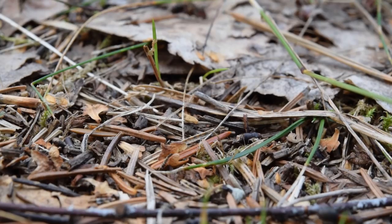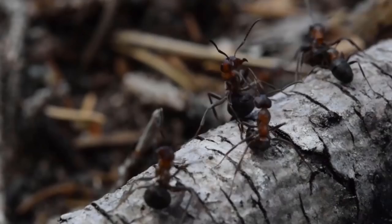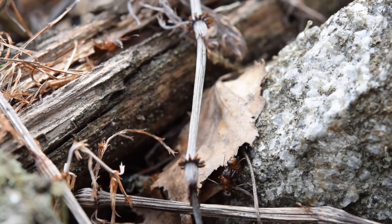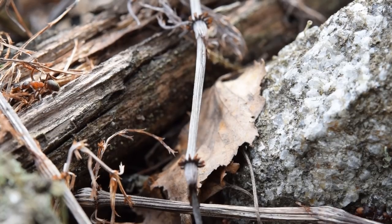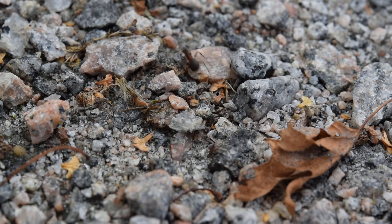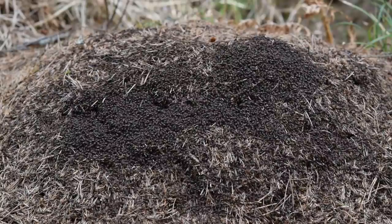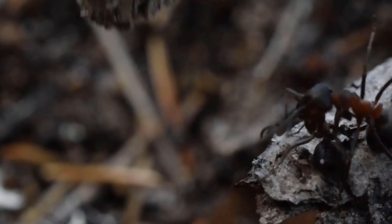The European wood ants are almost like the army ants of Europe. They are noticed throughout the forests and wage advanced warfare with rivalling colonies. The most comparable behaviour to army ants is their marching. The wood ants many times form clear foraging trails throughout the forest, where they carry food, construction materials, and even brood around to different satellite nests. The wood ant is built to carry things long distances. Their highly raised body structure and long legs give them speed over the rough woodland terrain. Their mandible shape and size are perfectly suited to carry and drag. If the European moose is the king of the forest, the wood ants are the army. With total dominance on the forest floor and equipped with advanced chemical weapons, they are a true force to beware of in the vast European forests.